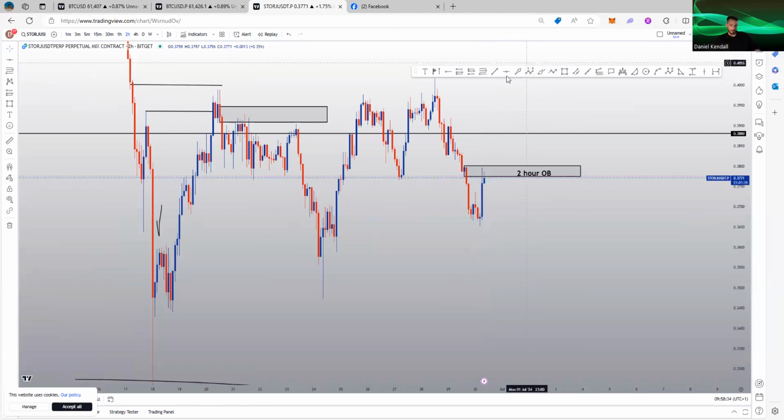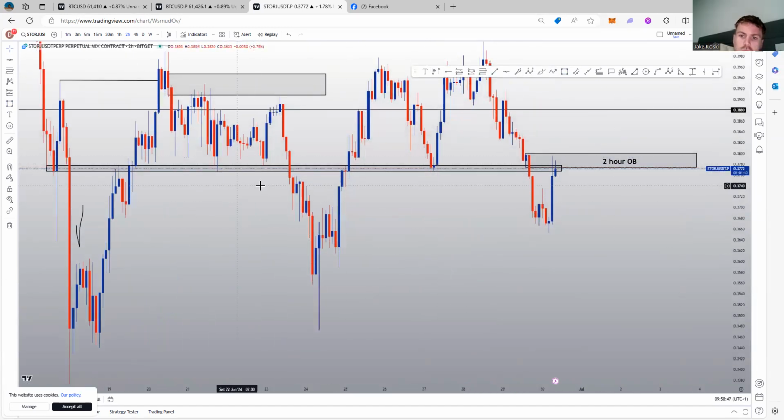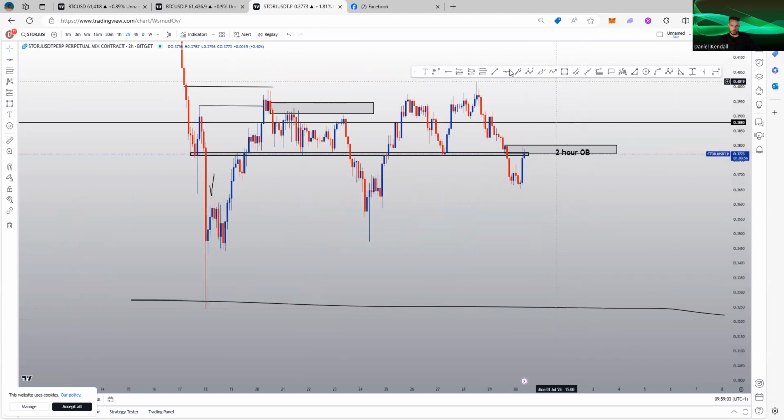Okay, that's great. Has it broken support? Yes, it has. So if we draw a zone just under here, you see that? Support all through here. Resistance here. Broken. Wicking into the order block. Now, I wouldn't be in a rush to just jump into it just yet. We'll just have to see what happens. But you could take this short back down to this low here.